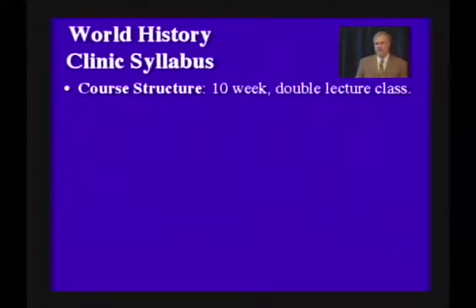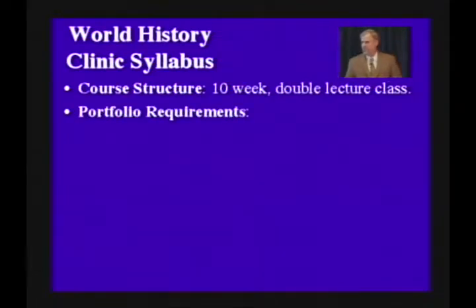The syllabus for the course is as follows. First of all, the course is structured as a 10-week double lecture class. Now, we actually will have 11 weeks in the live class because the 11th week will allow for student oral presentations. For your portfolio, as we conduct the class from week to week, your portfolio is what you are required to accomplish and bring to class for each session that we meet.